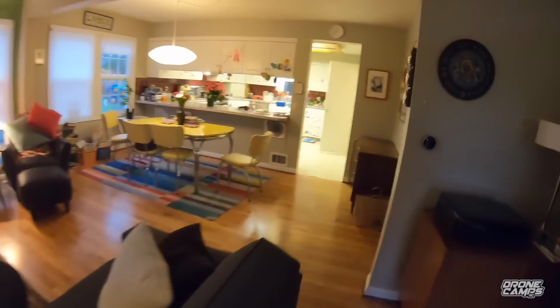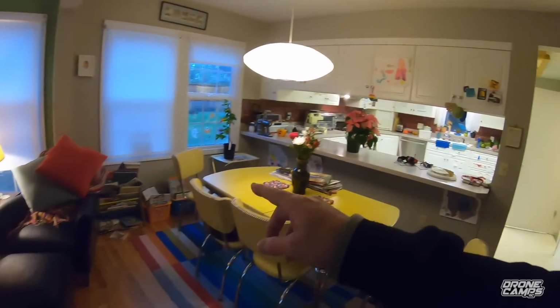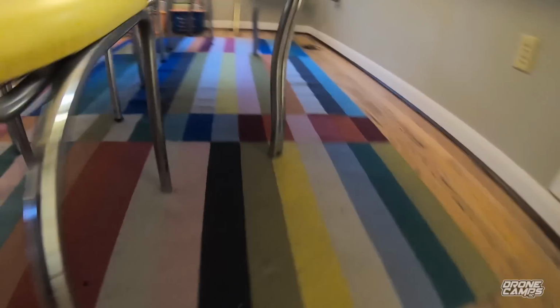We're going to fly around the living room, starting out in the kitchen. We'll come through here, out through here, around the couch, around the Christmas tree, that lamp, the mantle, and finally back into the kitchen around this cool bar. And we also have some pretty cool gaps underneath our table that we can hit.